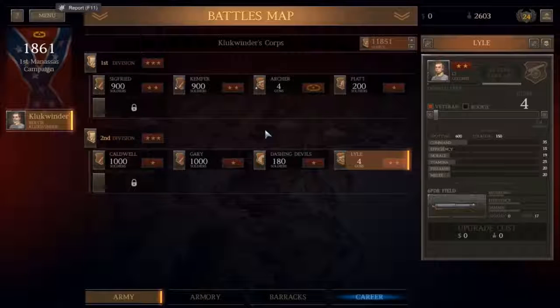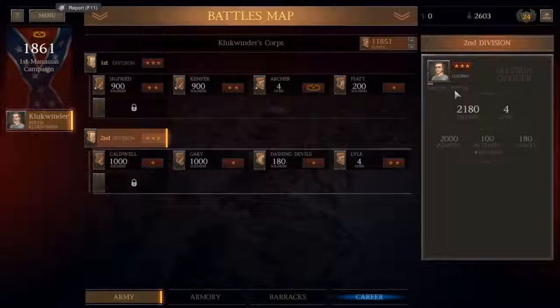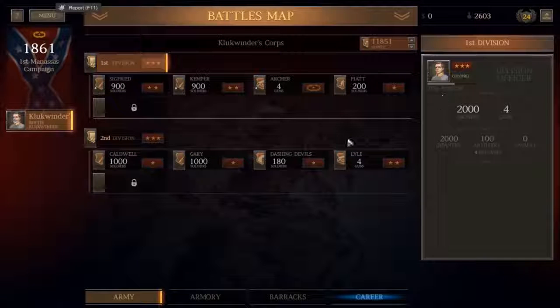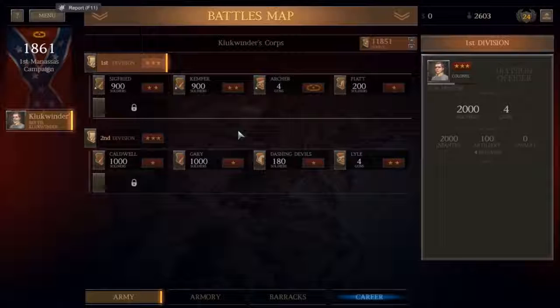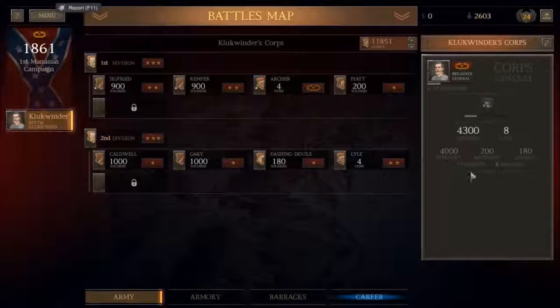Alright. So Siegfried is 900, Kemper 900, Archer 4 guns, and Piet still has his 200 skirmishers. In the 2nd Division of Klukwinder's Corps, Caldwell has 1,000, Gary has 1,000, the Dashing Devils have 180 horsemen, and Lyle's got his 4 guns to field. The 2nd Division is commanded by Melvin Tuttle, indeed. The 1st by Tom Preston, who has 2,000 soldiers and 4 guns. 2nd Division, 2,180 and 4 guns. So that is our army under Klukwinder. 4,300 soldiers, 8 guns.